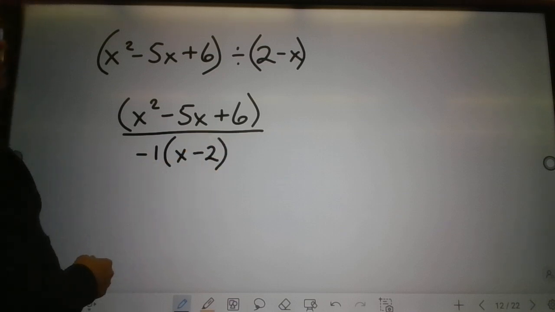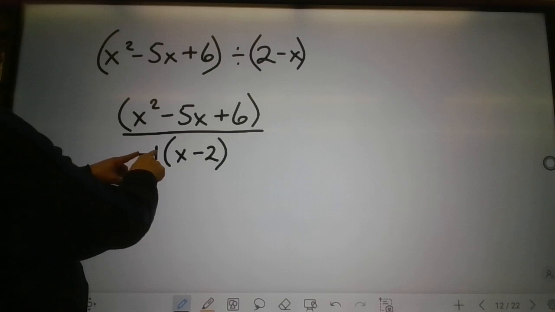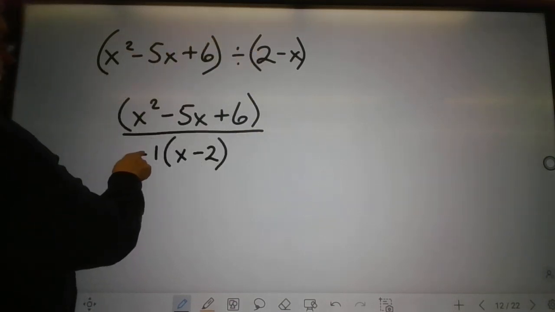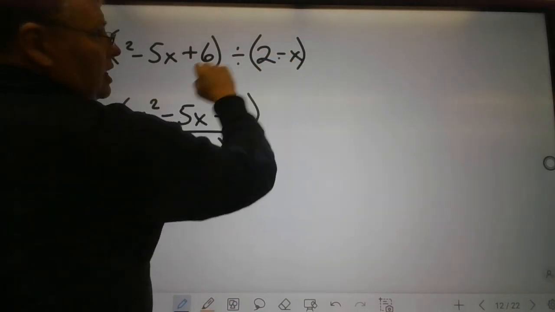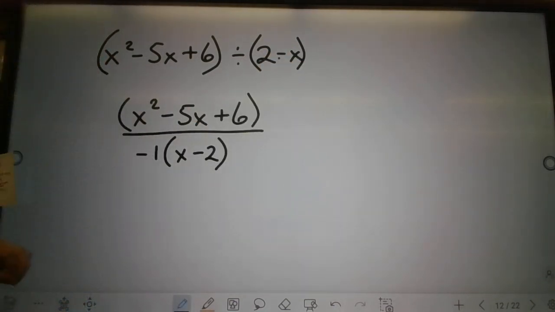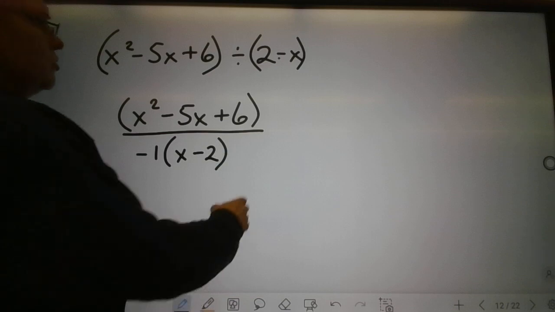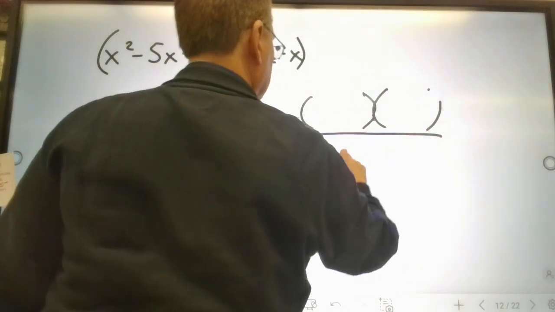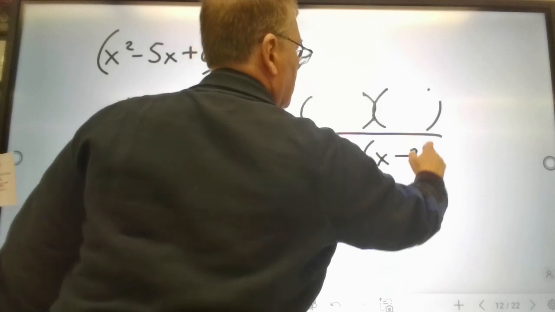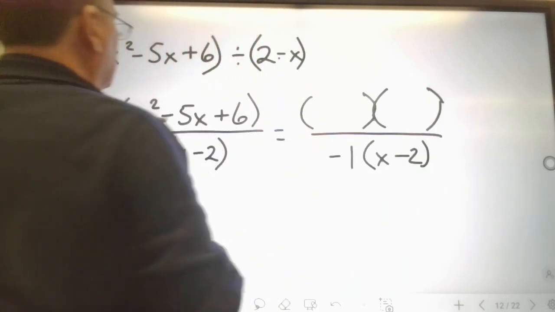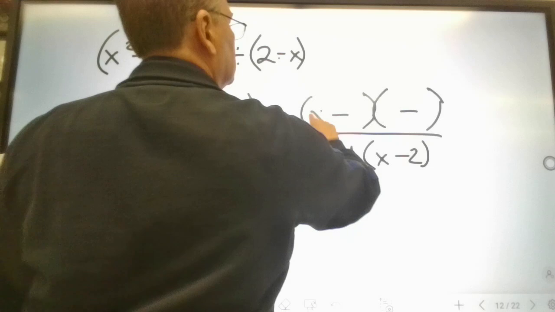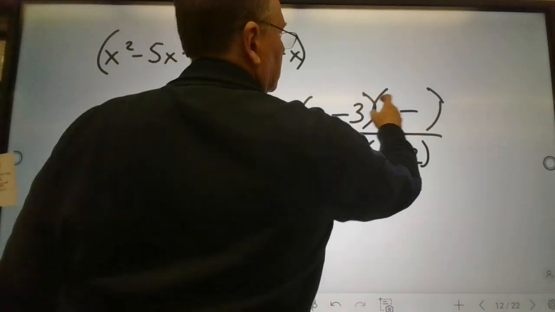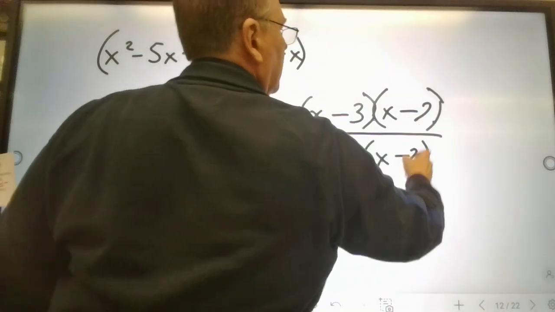How do I know that it's a -2? Because the -1 times a -2 will give me the +2. And the -1 times x will give me the -x. All right, then I look to try to reverse FOIL that numerator, if possible, and then maybe it'll cancel out with that part of the denominator. So it's a minus plus, so that means it's a minus minus, x and x. And sure enough, it's going to be a 3 and a 2, or 2 and a 3, whichever way you want us to put it.